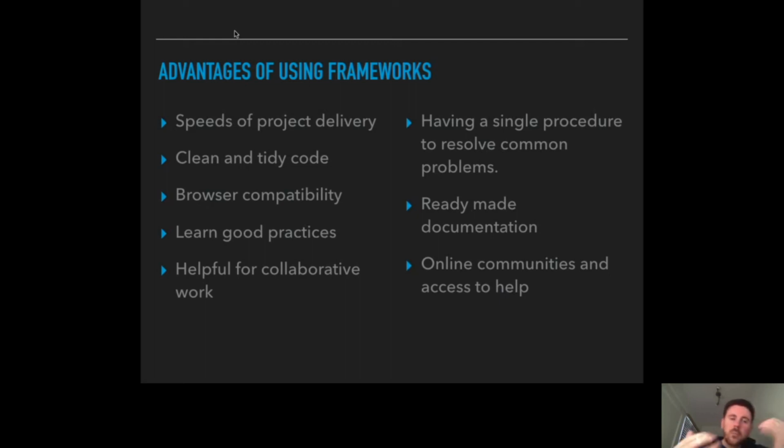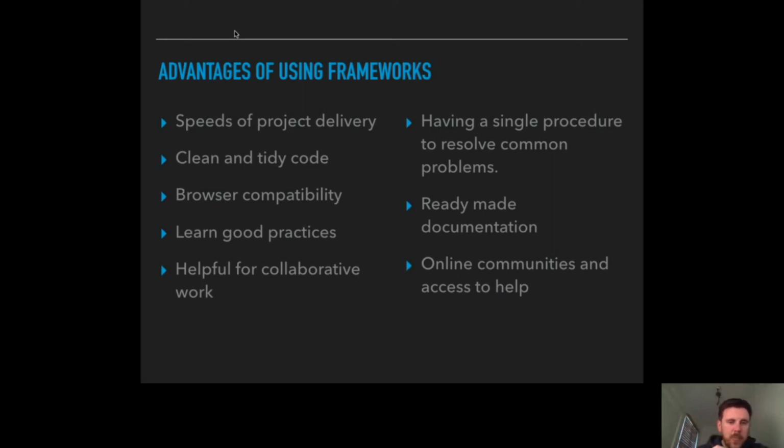Browser compatibility we discussed earlier. Of course, this is a great advantage. I've had clients in the past as well losing their temper with me because the site that they were looking at wasn't working, and I couldn't see the problem because unknown to me, the browser I was looking at was not the browser they were looking at. They were working with Internet Explorer, and as soon as I opened Internet Explorer, I could see the issue. But had I been using a framework, that would not have been an issue. And so sometimes using a framework, again, can solve problems and avoid problems that you don't always think about in the first instance.